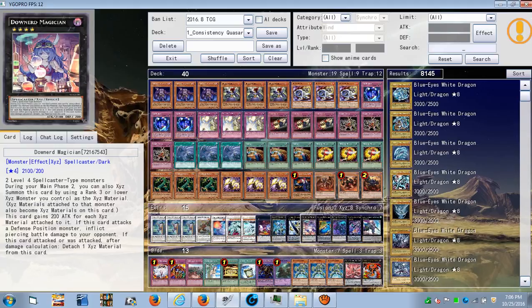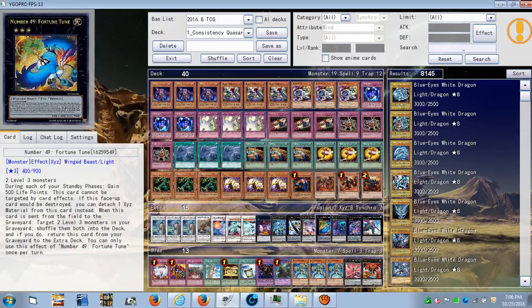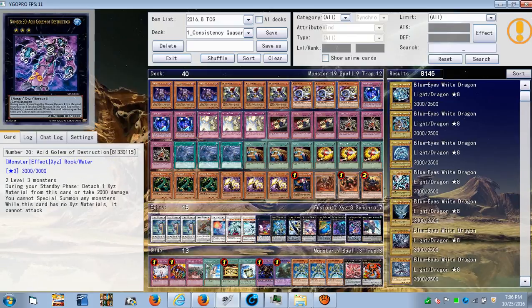Because your best cards are your monsters and your traps and your extra deck. But you have other options. You have Acid Golem, a nice 3000 beater. Definitely useful if your opponent has something like Skill Drain on the field. It'll be a free 3000 beater, and you can't argue with 3000, right? You know, it's useful.